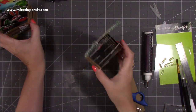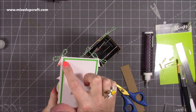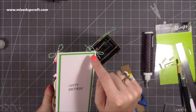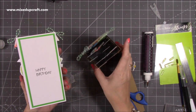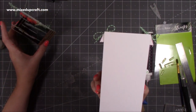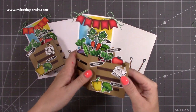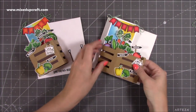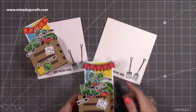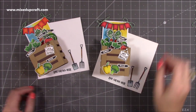If you do want to add some mats and layers like I did here, you just want the same for the front there. So this green piece was 2¾ by 5¾, and then the white piece is 2½ by 5½, and just stamp your message. I'll do that off camera, or you can just write it directly onto that. But if you do keep it like that, then I would say stamp the back of this before you stick it all together. Now that folds nice and flat either way. It's entirely up to you, but it will fit perfectly into my 6x6 envelope there. And like I said, you don't have to decorate it like that, but I do think it finishes off everything perfectly. So there you have it.